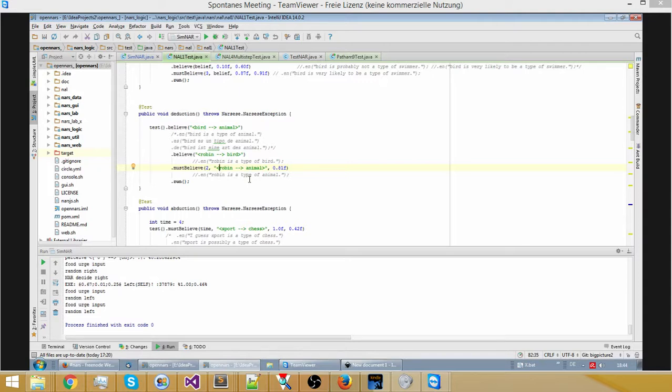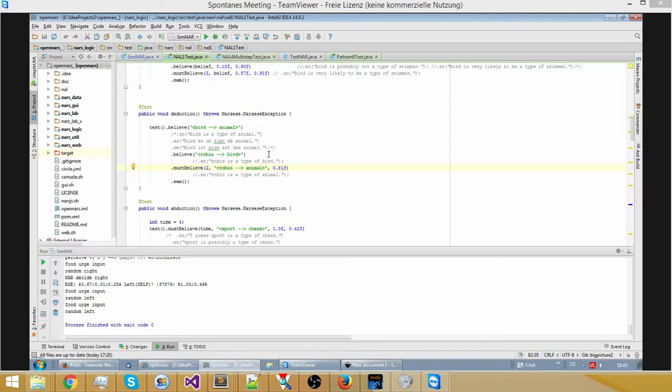Most times, if you give the system enough time and it's not much input, then it will approximately converge to the same truth value. But for multi-step inference, it's always tricky to check whether the truth calculations are correct or not.